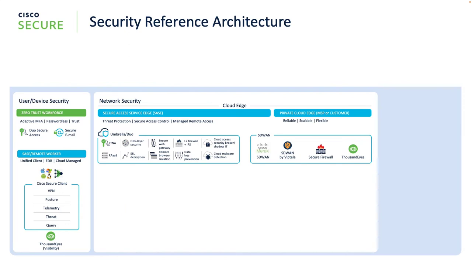In network security, cloud has become a big part of our network now, because not all our applications and resources are sitting on-premise anymore. It's more of a hybrid thing, where you have some resources in the cloud and some still on-premise. For things sitting in the cloud, we want to provide the same kind of security as for on-premise resources. Cloud security is enabled by Umbrella and Duo, which provide zero-trust network access, DNS-level security, layer 7 firewall, data loss prevention, and remote browser isolation — all combined for a good security posture in the cloud.